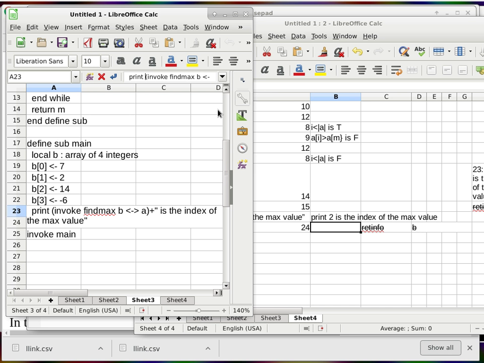So all we need to do is to utilize the index in a square bracket. So if you're interested in not the index but the value, then all you have to do is to specify the bracket notation around the invocation.